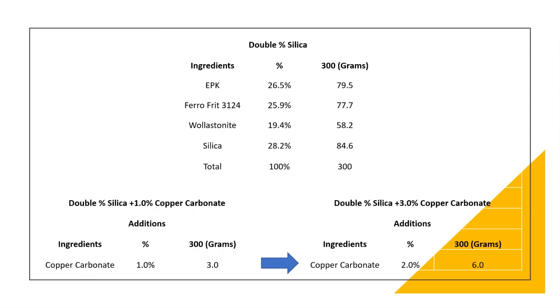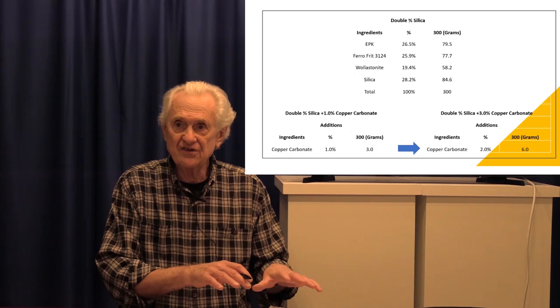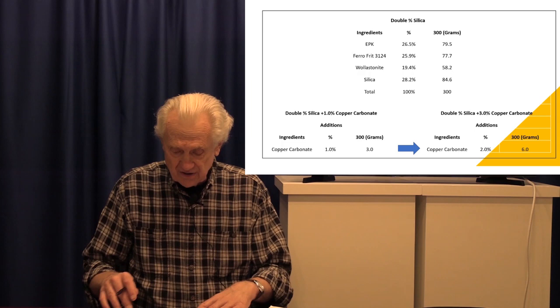So I was trying not to change the texture of the glaze, just the color or the appearance of the glaze, without actually making it more matte or less matte, that sort of thing. So in this case, we're going to add copper carbonate to a 1% level, and then we'll also increase it to a 3% level. So I've got the same percentages of copper carbonate that I have of the Mason stain. Only the Mason stain is a suspension colorant and the copper carbonate is a solution colorant. So we'll be able to compare the effects.